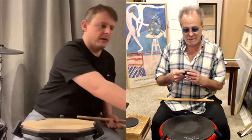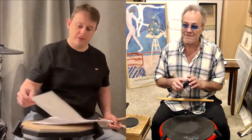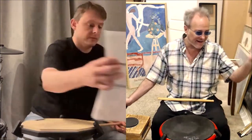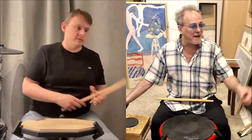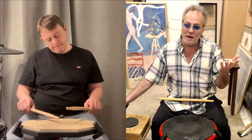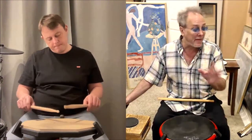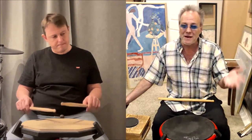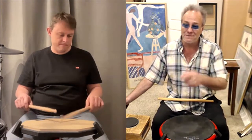Yeah, I mean, to be fair, if I can nail the rough, I'll be able to nail this one easy, man. It's exactly the same. And then if you can nail the single Ratamacue, you'll be able to nail the double and then probably the triple. And then you'll be able to move on to the compound stroke number two. You see how it works? Yeah.